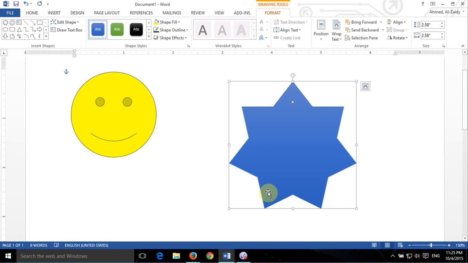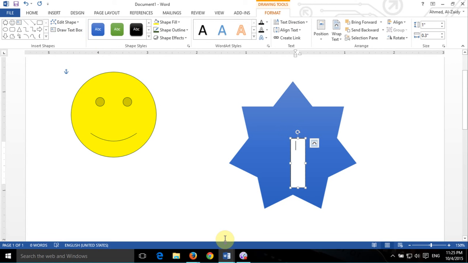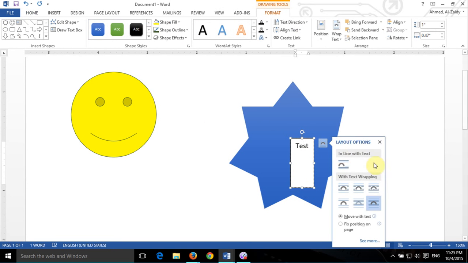Now I choose this star and I decided to write inside it. So I have the ability to draw a text inside it and write whatever I like. When I'm done, I can have it behind, through. Okay, I can choose whatever I like with the text.